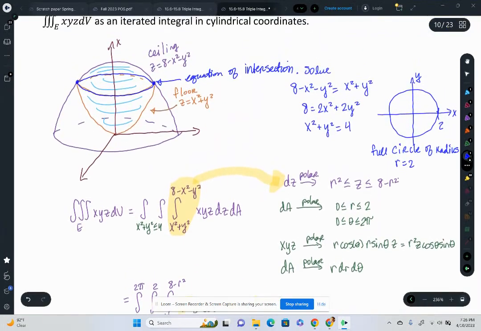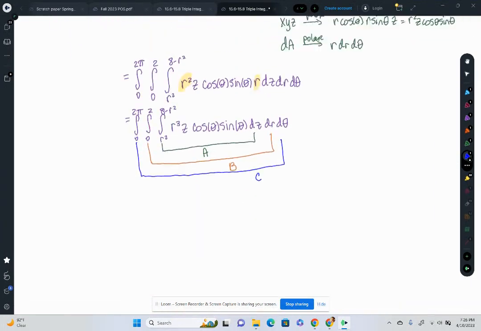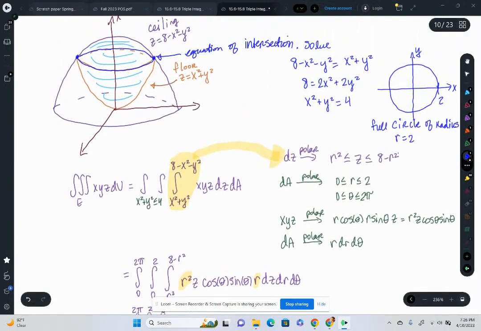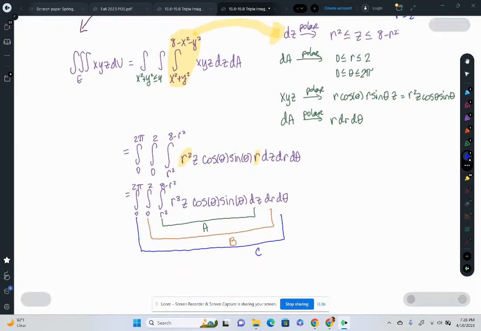Now, I hope you noticed that it took us most of a page, more than half of a page, just to get this set up. So the setup really is kind of the hardest part. After that, it's just a matter of being really careful, and then maybe any integration techniques that you might be struggling with. So if you do find yourself struggling, like, how do I handle this integral? Just reach out. I have no problem giving you any pointers you might need.